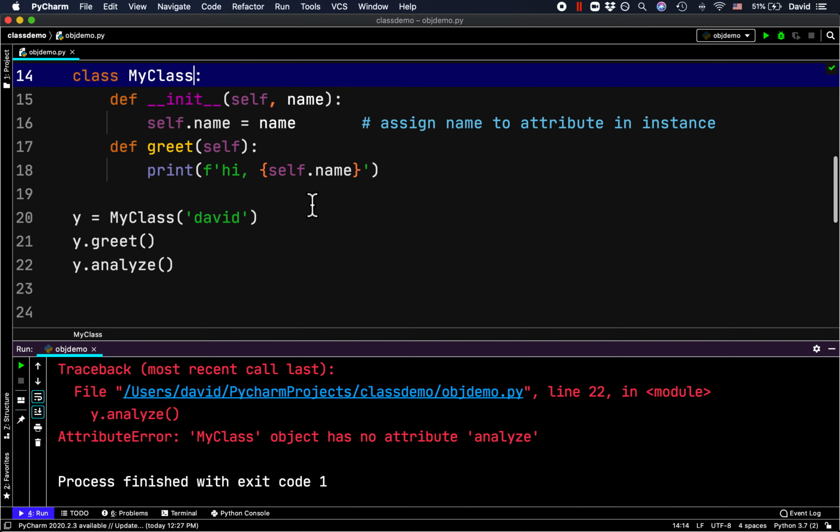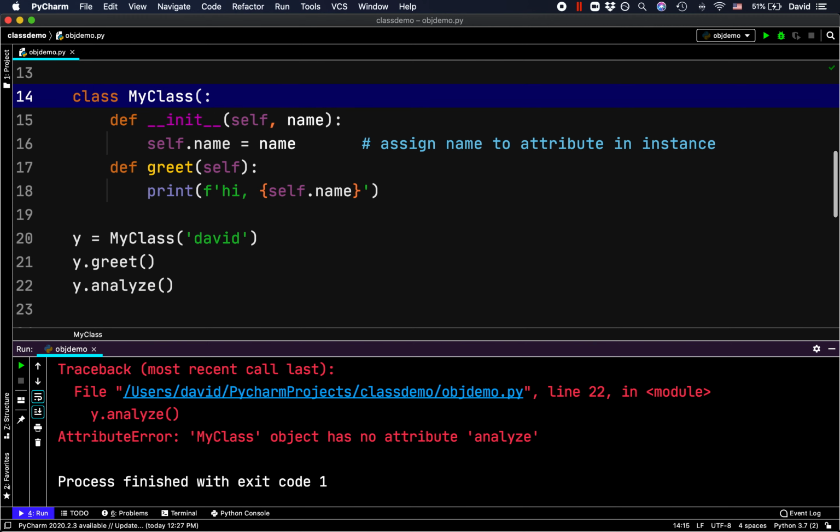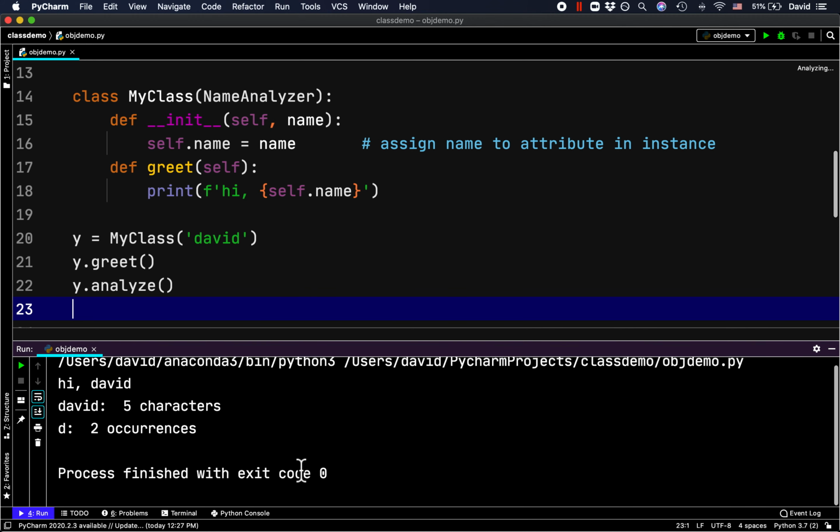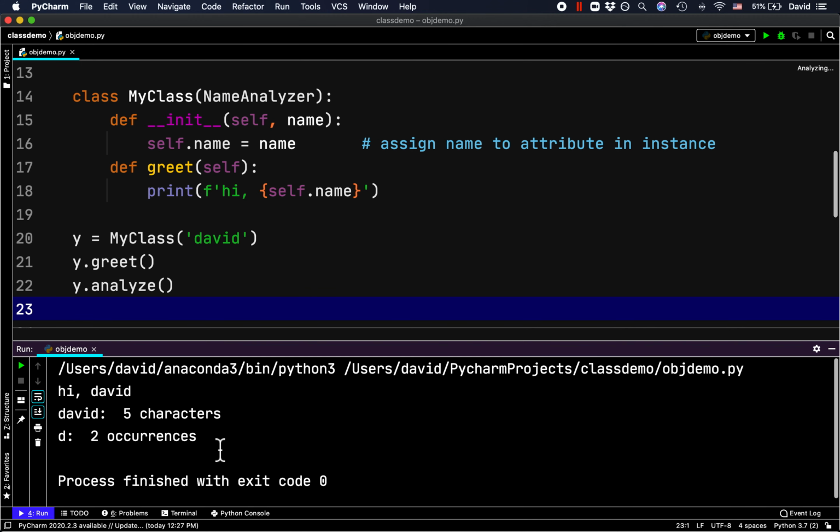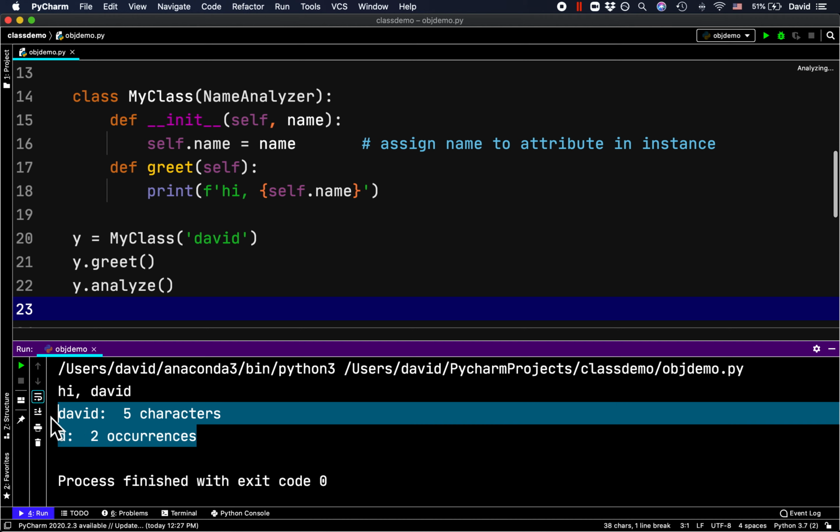But I can get this to work by inheriting this class from another class. I think it's called name analyzer. It's right above here, and I'm now going to show you that this works. By the way, the name analyzer will analyze the string and say it has 5 characters with 2 occurrences of D in it.